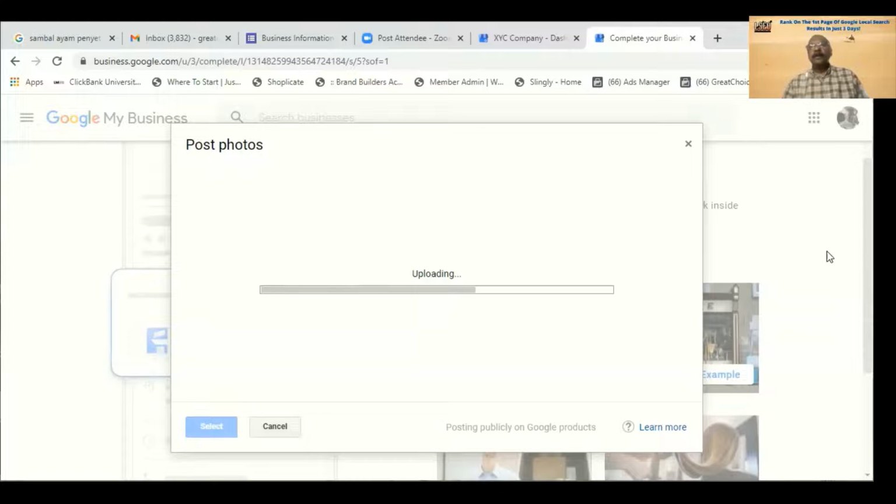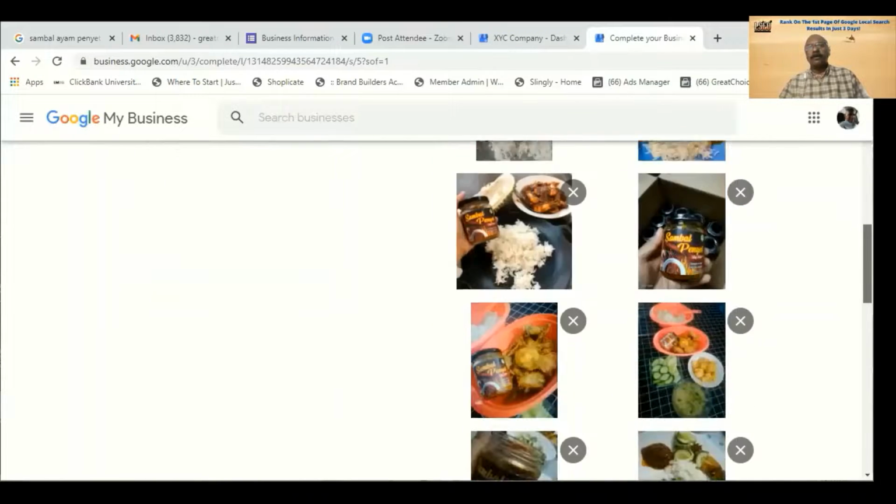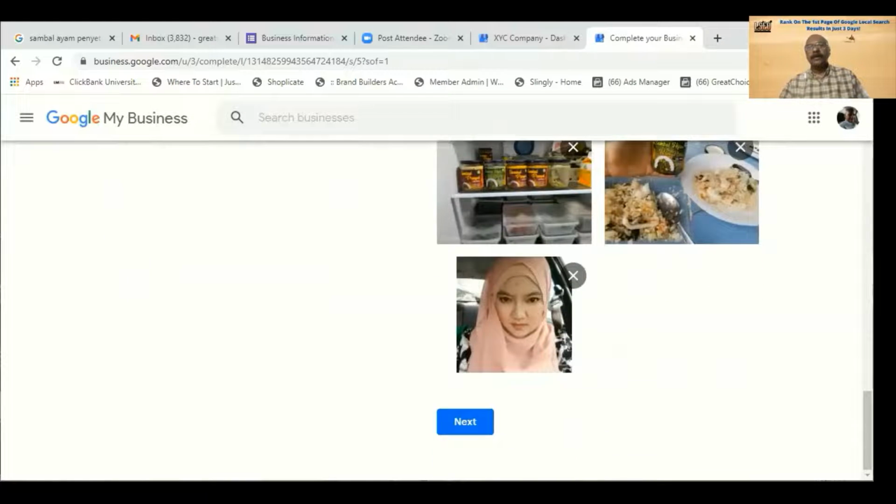We're almost finishing up already. So the photographs are all loaded here. Right, let's go next.